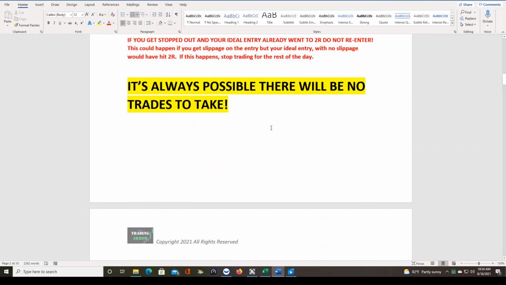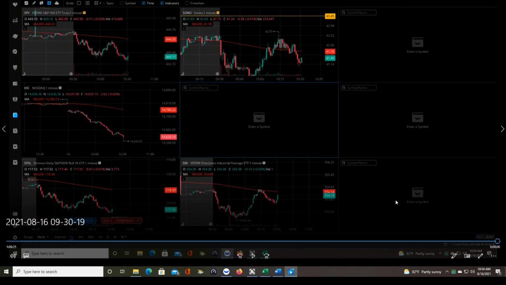And so this is really what took place today, was that it's always possible there will be no trades to take, and that's a very important point to make. Yes, if you look far enough through a screener or change your screener criteria, can you find something that might meet your chart criteria? Yes, but you're already breaking your plan because your plan says that the stock must meet a specific screener criteria. At least mine does.